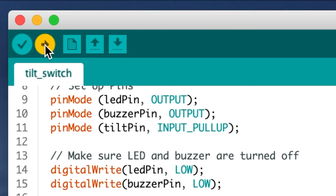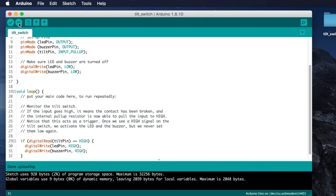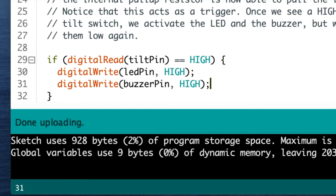Click the upload button to send the code to the UNO. If anything goes wrong, the Arduino IDE will show you an error message — sometimes it's a typographical error which prevents the code from compiling. The IDE will highlight the line that has the problem, usually something simple like capitalization or forgetting a semicolon. Correct the error and try again. Once the IDE has successfully uploaded the code, it'll display a small done uploading message at the lower left corner.